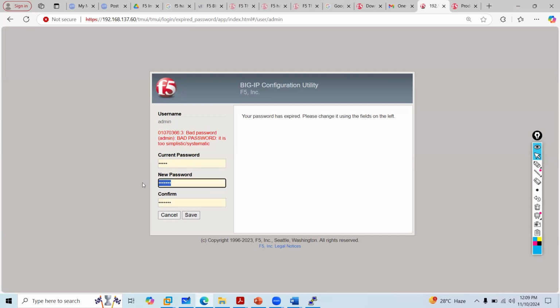See, it is saying that it is too simplified. So I will use something else with it. If you forget this, guys, then you have to reset. So you need to take care of this very much.